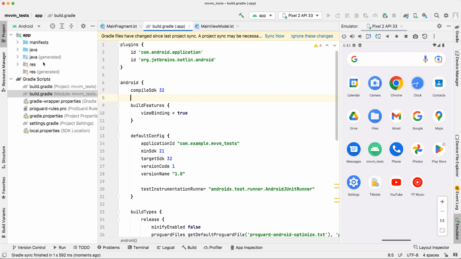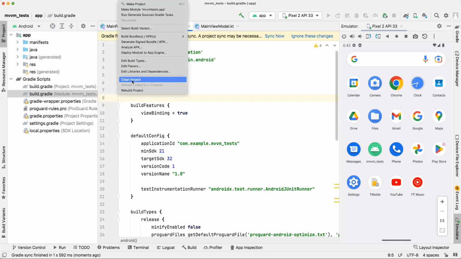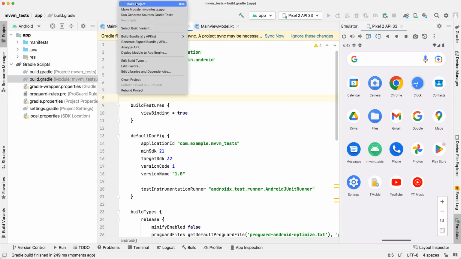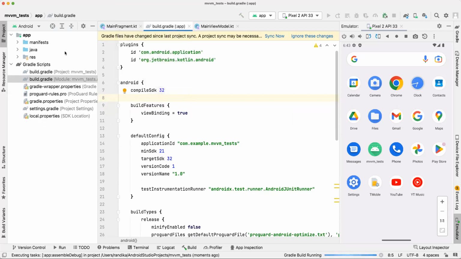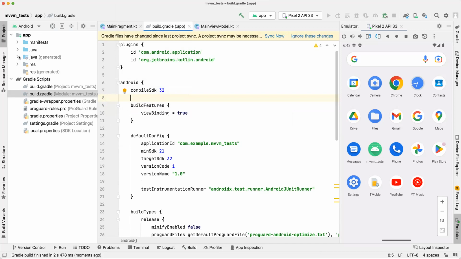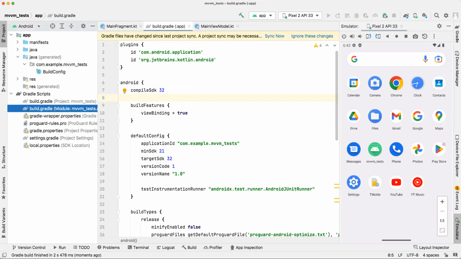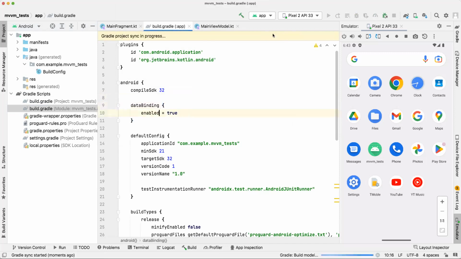The problem is they change this quite often. Nope. I think, if I'm not mistaken, one more thing is dataBinding enabled true. Sync this up.